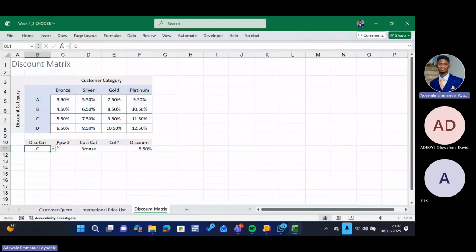If we change this one to A, that is A, bronze, 3.5. Let's say we change this to silver. It has changed. A, silver, you can see 5.5. So this is how to use an index match function.